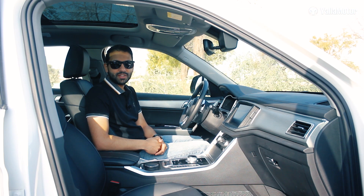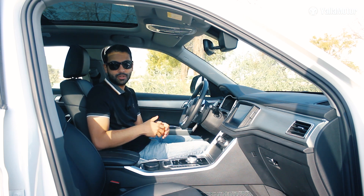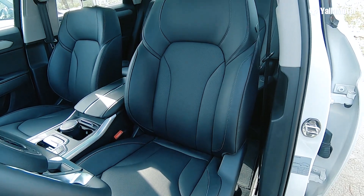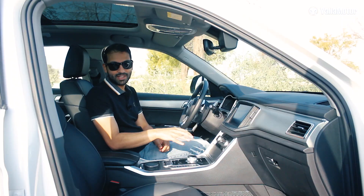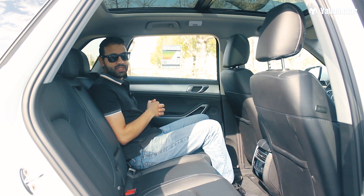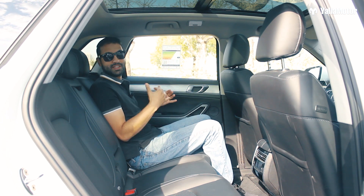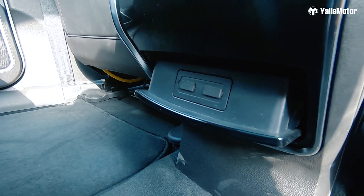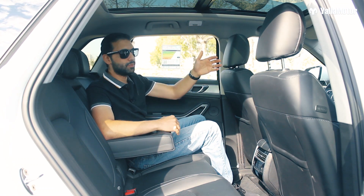When it comes to the interior, there's a lot of brushed metal and piano black trim giving you the impression of a premium SUV. The sense of premiumness is further heightened with leather on the seats, leather on the steering wheel, and a rotary gear selector that rises out of the center console. The back seats are a really comfortable place to be with plenty of headroom and legroom. The seats do recline, and there are two cup holders, two USB charging outlets, and AC controls that let those in the back set a different temperature from those in the front.